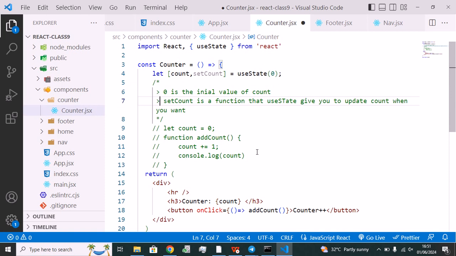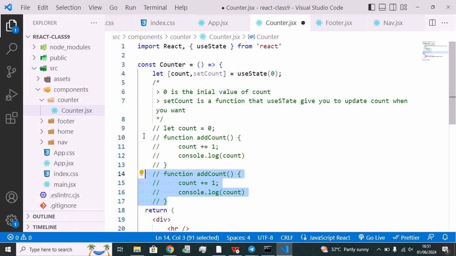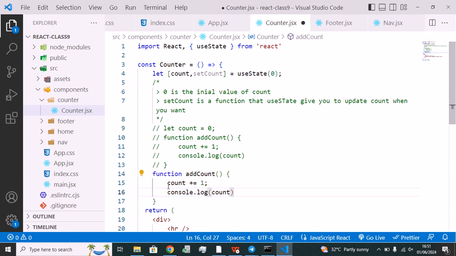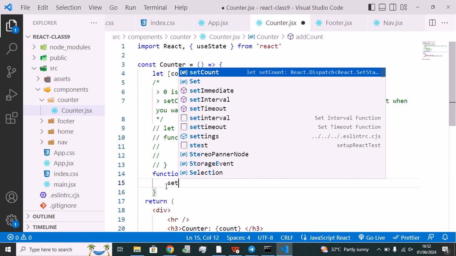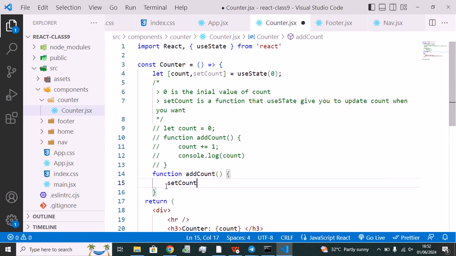So I'm just going to duplicate this function, Shift Alt arrow down, and comment this one out. So instead of using this now, I'm going to use set count now, which React gives us to update the count anytime we want.